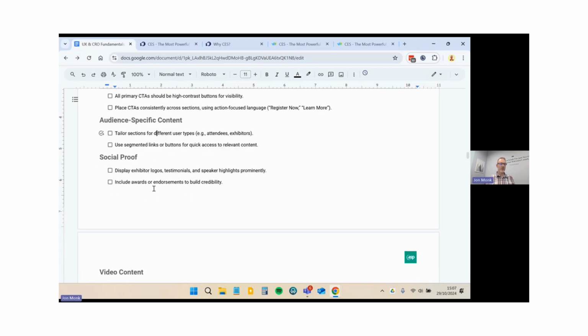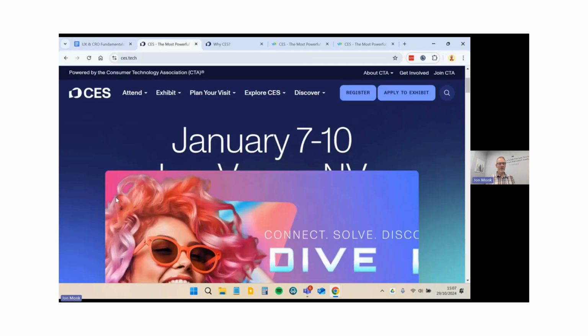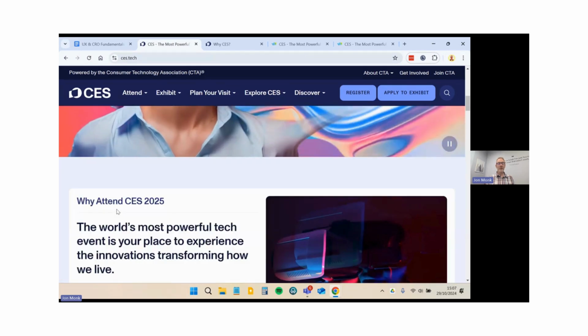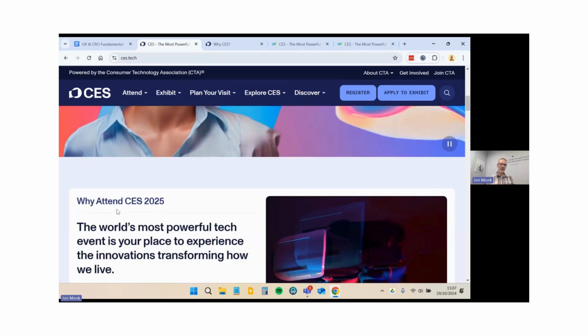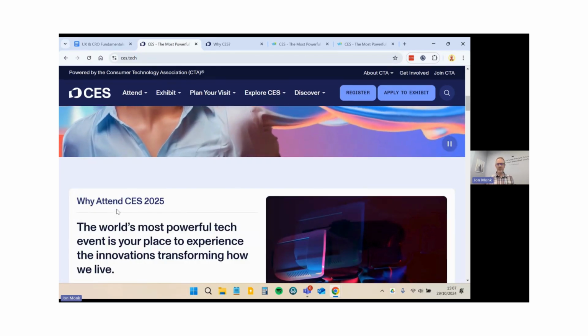Social proof. People want to make sure, like if you go to a restaurant and you walk past a window and there's no one sitting in, you don't want to go in there. Whereas obviously the whole restaurateur trick is to have people sitting in the window to draw you in. And it's exactly the same with an events website, in which we want to know who are the exhibitors, who are the speakers, maybe some testimonials, who has been there before.